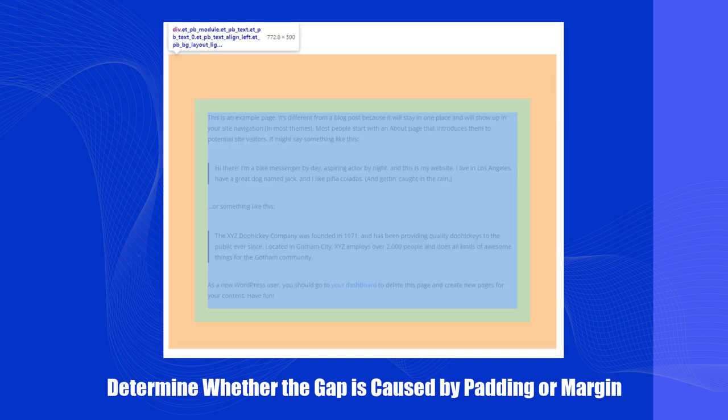When you use your browser's developer tools to inspect a gap, you'll notice that it highlights the elements contributing to the spacing. The tool uses different colors to identify the properties. Content is shown in blue, padding appears in green, and margins are highlighted in orange. This visual aid makes it much easier to pinpoint the source of the gap. With this insight, you can go back to your Divi layout and accurately adjust the settings, whether it's reducing padding, tweaking margins, or both, to minimize or eliminate the unwanted spacing. By breaking it down like this, you can make precise, effective changes to refine your design.